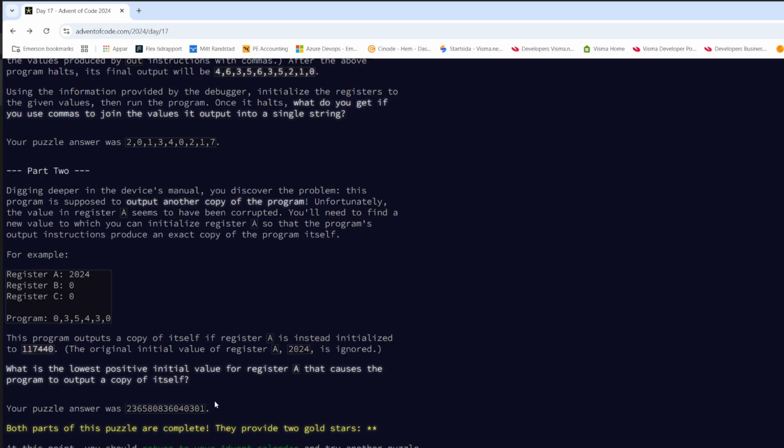Of course, when I did this problem, I just did a while loop, checking that the output should be equal to my puzzle output, and just kept calling this run program method, sending in a value starting from 0, and kept it going.